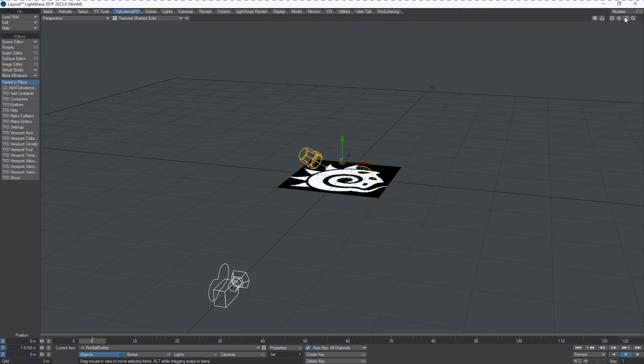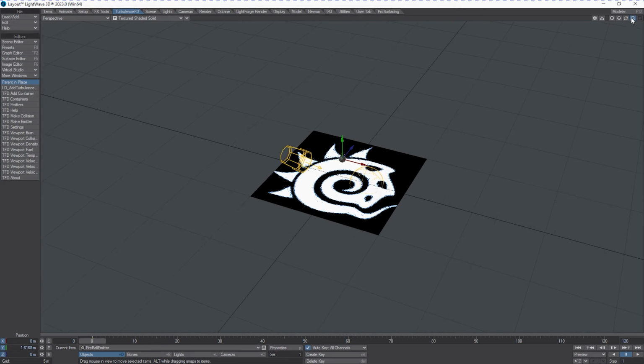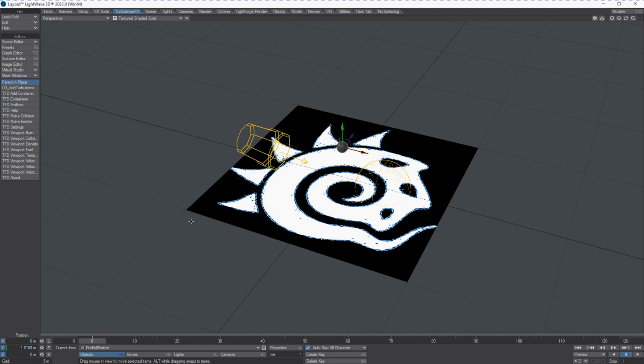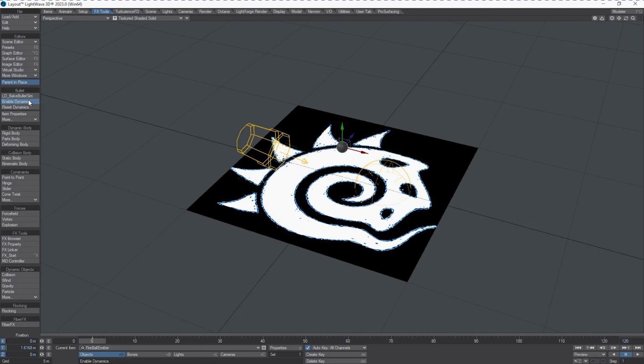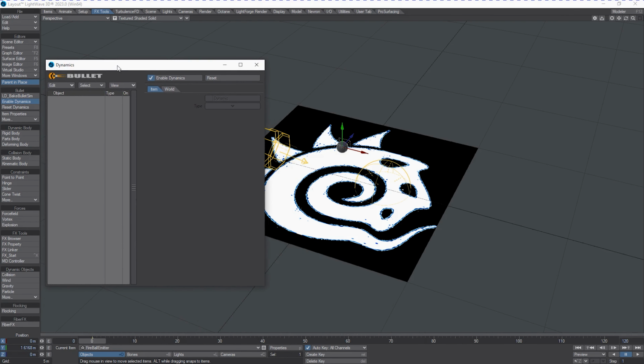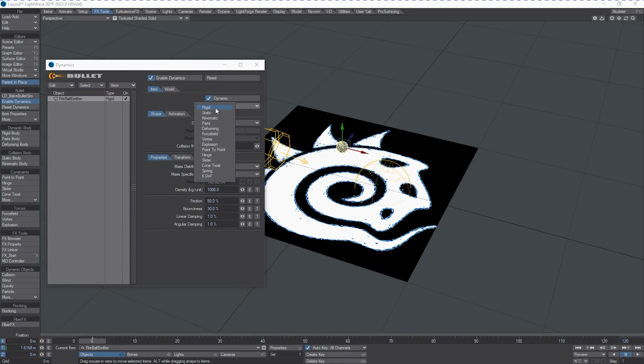and we need some animation on this ball to get it to roll across the logo to help it touch off the fuel that's being emitted by this eventually. So let's do that now. We're going to do that with Bullet. Okay, so we're going to go to the item properties for Bullet, and we're going to add, selected from layout, there's our fireball emitter. We're going to use this as a rigid object, but we're going to set it to sphere, and its collision margin is fine. It can sit there.